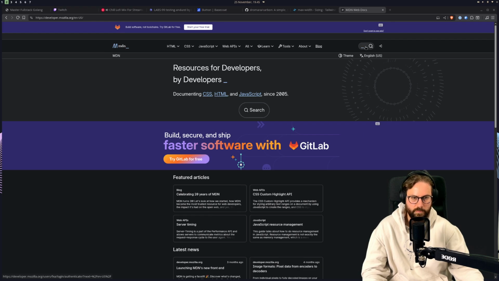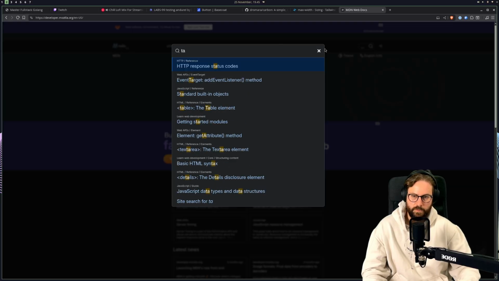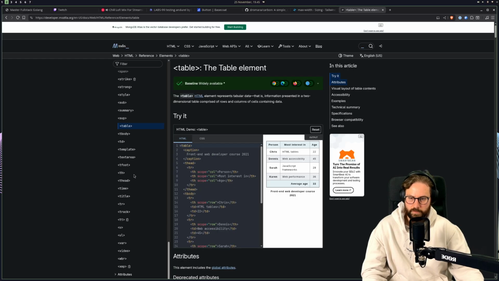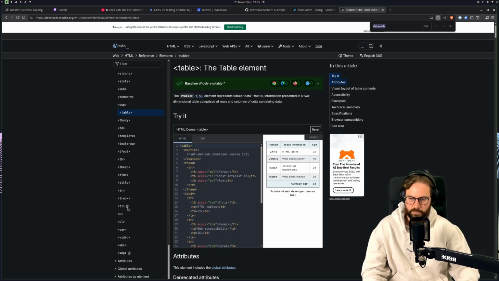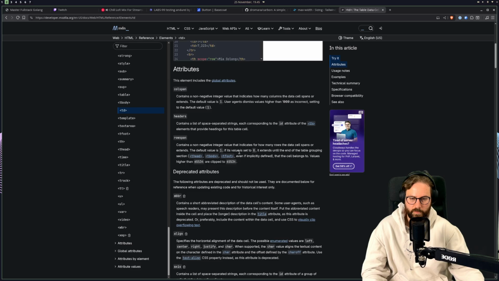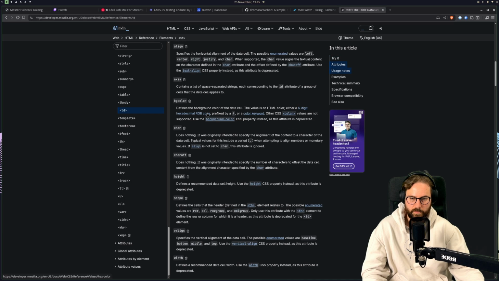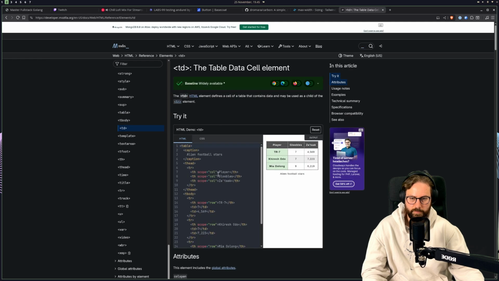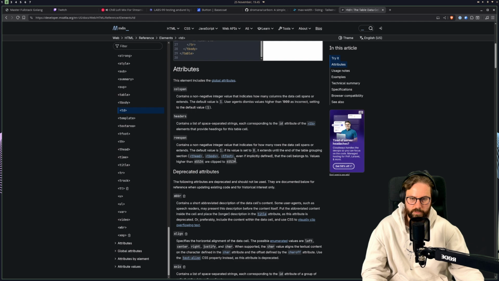A table and a TD. Deprecated. Okay, so we only have these attributes. Called span. And row span.